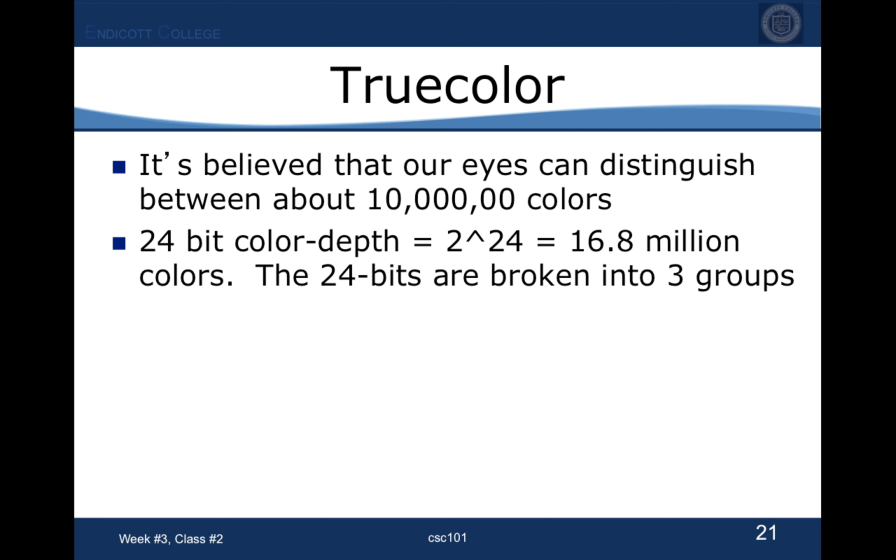Crazy, right? Can you imagine thinking up names for all 10 million colors? But it's the truth. So how many bits do you need in order to get 10 million color codes? Well, we could do our usual trick, right? Remember, it's 2 to the number of bits that tells you how many codes. So how do I cross over the 10 million mark? You need to go all the way up to 24 bits. 2 to the 24 is 16.8 million. That's the first number that's over this, because 2 to the 23 would be half of this, which would be 8.4 million.